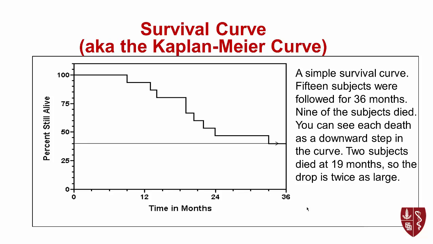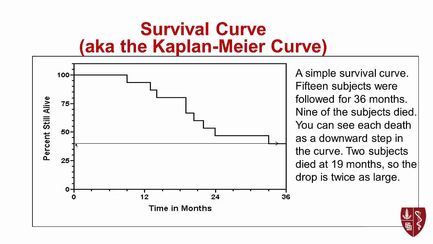So what types of information can we estimate from this survival curve? Well, the first one is if I just wanted to know, at the end of the study period, that's at 36 months, what is the probability or the cumulative risk of surviving? As we can see, at the end of the study, I go across with this horizontal line to the vertical axis where I have the percent alive. I notice that 40% of the people survived at the end of the study, which means that the probability of dying in this particular example is 60% over the 3-year period.